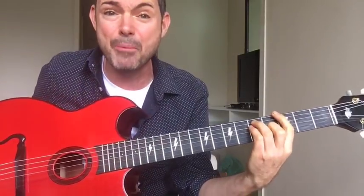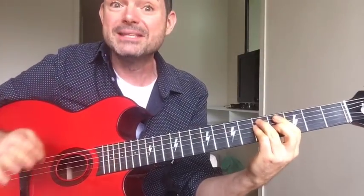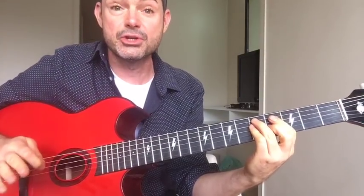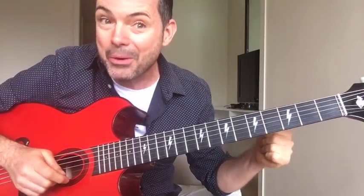I'm in a hotel room in Sao Paulo, and I'm just teaching you 2 really simple ways to start a gypsy jazz tune and end a gypsy jazz tune. And this is really important, okay? Because you got to start well and you got to end well.